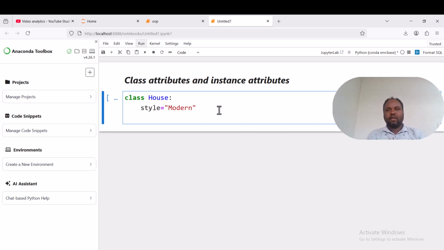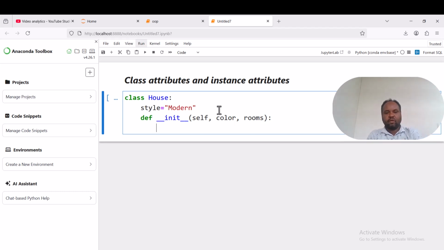And the other attributes, which are known as instance attributes, are defined under the constructor method or any other method under the class. For example, let us define our instance variables under our constructor. def __init__(self, color, rooms). Recall this example from the previous video.